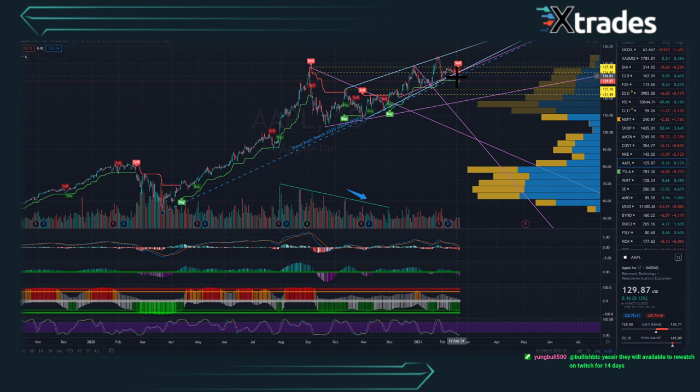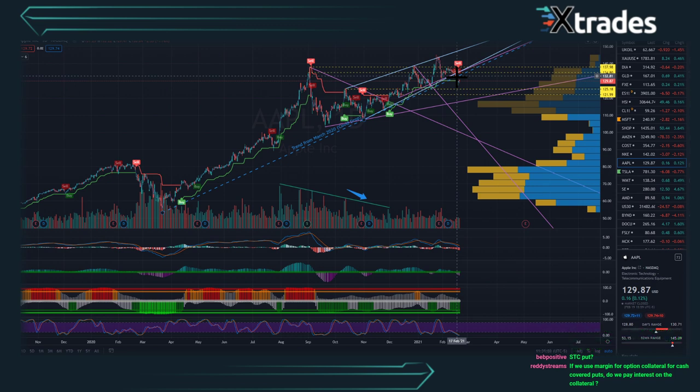And as you can see, Apple is actually $129.87. So we actually had a profit from that. If you had sold 130p, 219 at a $1 cost, right? So this is a good example of how to do value investing. It's like you want to buy the dip, but you don't know when the dip is. You can sell cash covered or cash secured puts. And then if the price hits that point, great, you're in at a cheaper price. And you also collected that premium, so you got a discount.